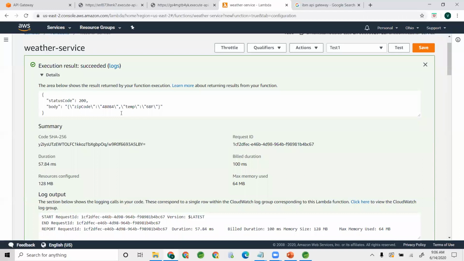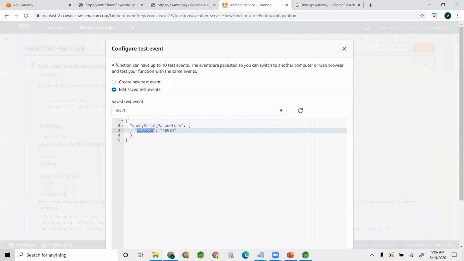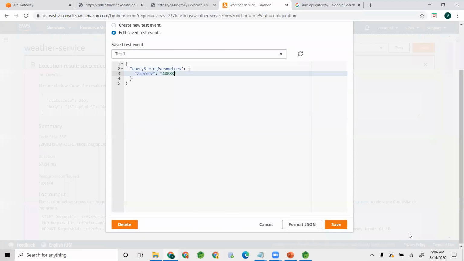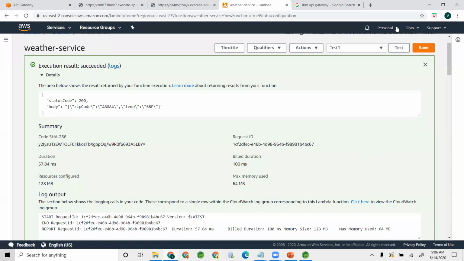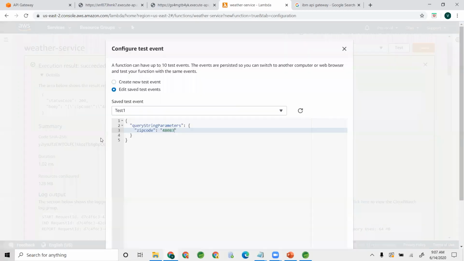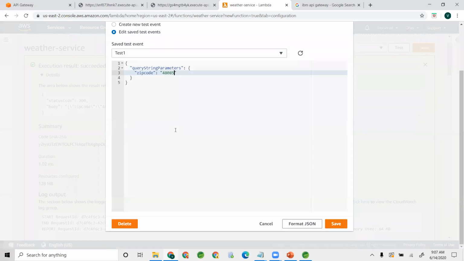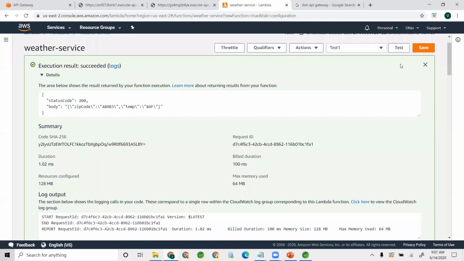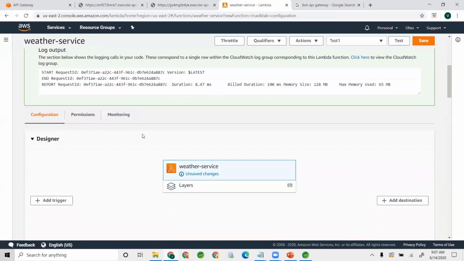Understood? There you go. Got it. So zip code is 48084, 68 degrees. And now, let's say if I passed 48083, I should see a different value. There you go. It's 84 degrees now. And my zip code is changed. And how about something else? 48083, 84, let's say 85, I think we gave one more, if I'm not wrong. Yep, we tested all the scenarios and it's working beautifully.